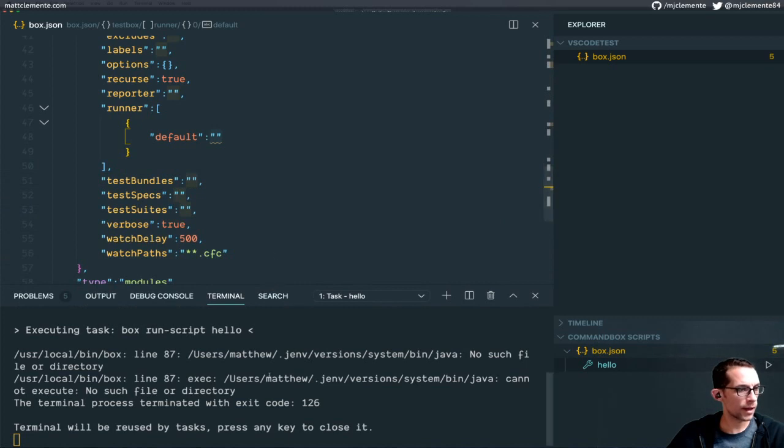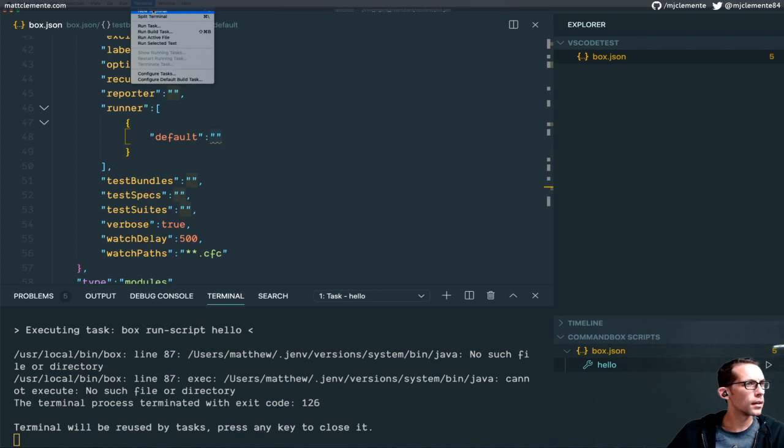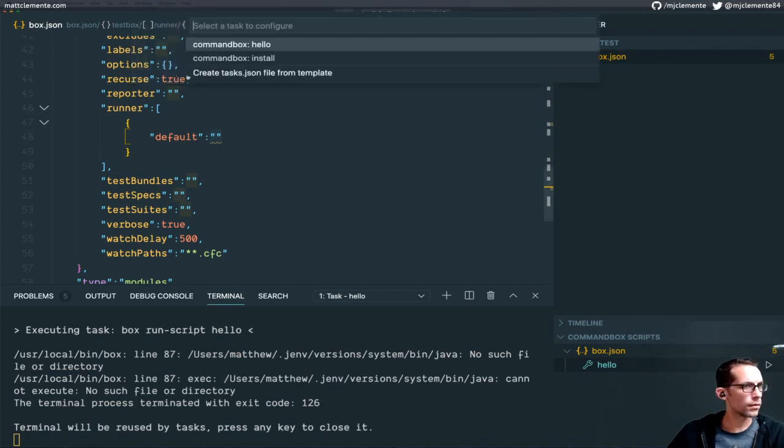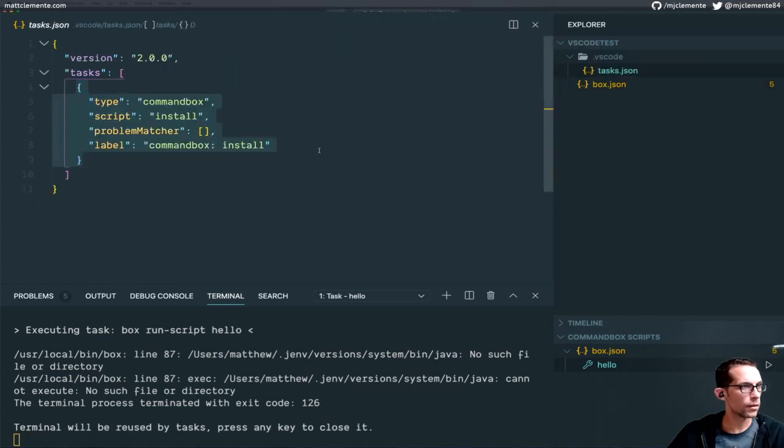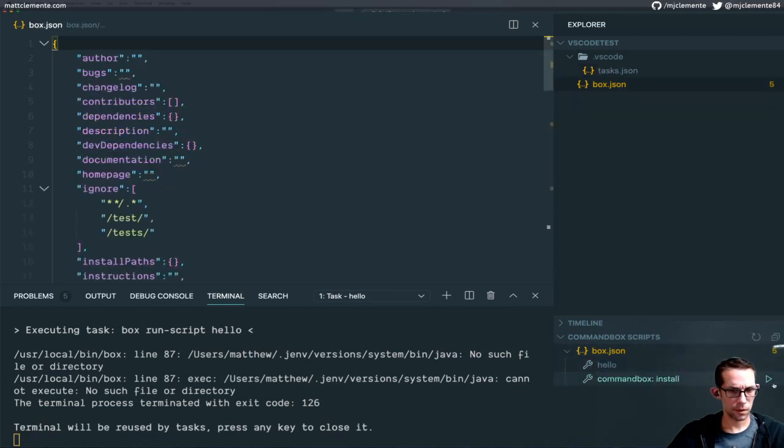if I wanted to add, how did I do this? Terminal. Configure tasks. Command. Well, I already have. Type CommandBox. What is this?